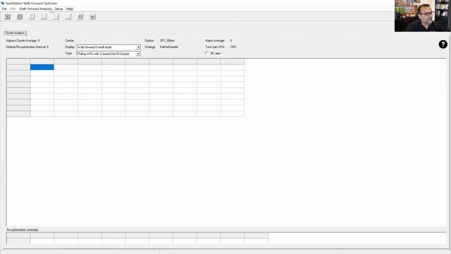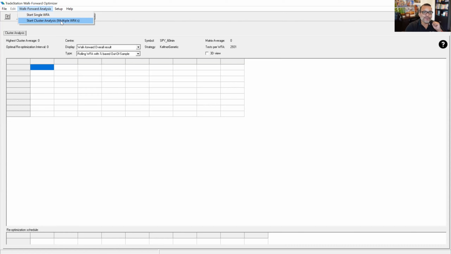And all you need to do is come here to walk forward analysis and do the cluster analysis, which is the one you would want to use. I know that there's a single WFA. By the way, WFA just stands for walk forward analysis. But a single WFA doesn't give you the full picture. If anyone is already opening up the walk forward optimizer to run a test, they might as well just do the cluster, because you've gone so far to use a tool and you're not seeing the potential of the tool until you do a cluster analysis.